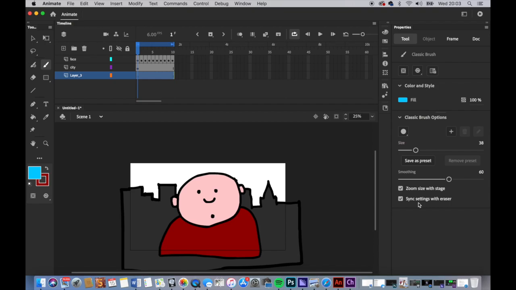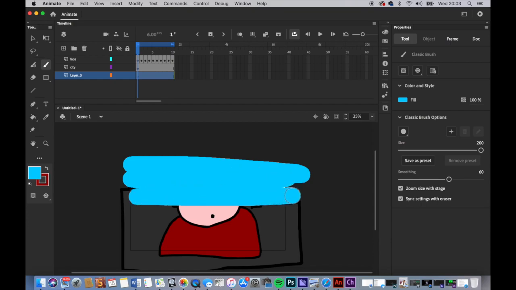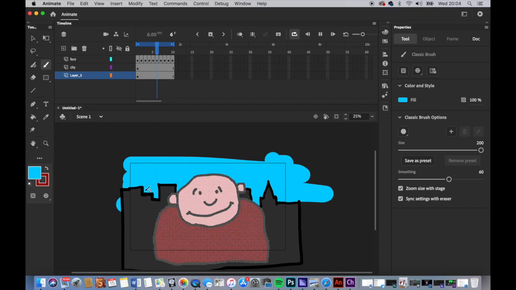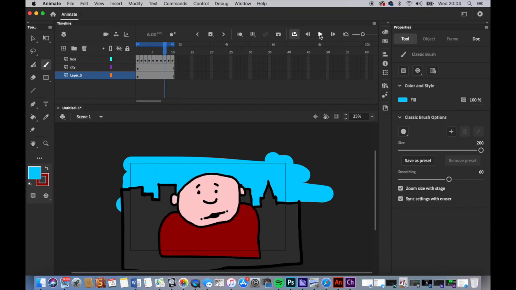I'll make it massive and just paint all over the back there. Now that's all. So we already see what's in that rectangle. If we run through it, there he is animating. That looks good. Great.